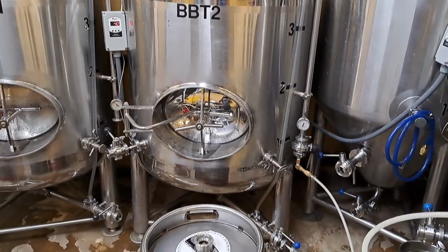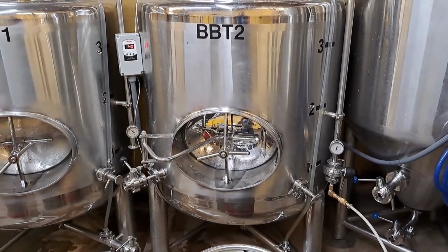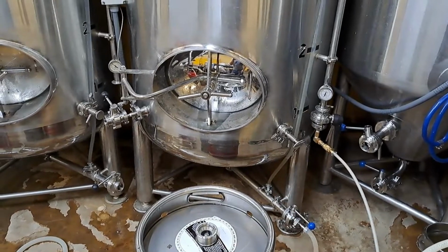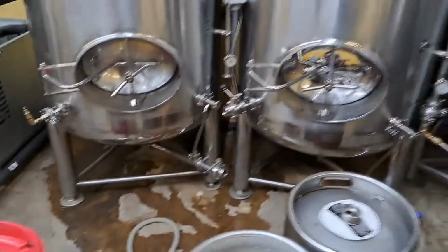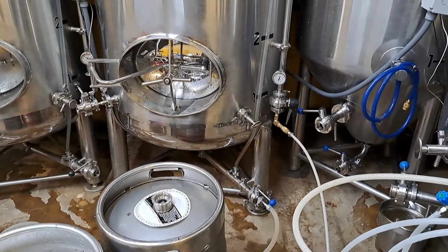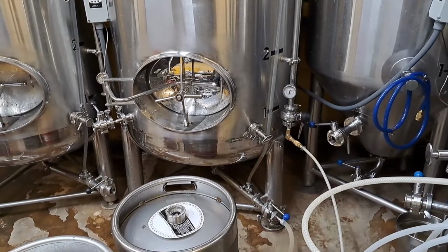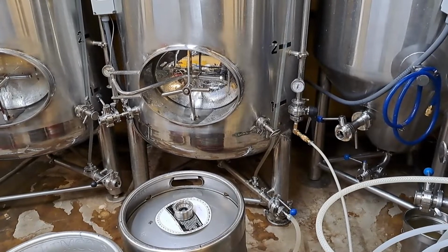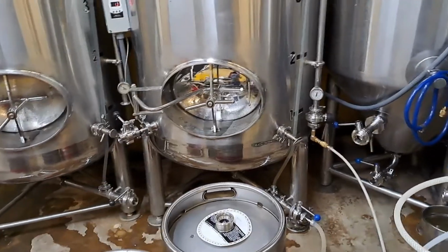So just a consideration, you've got to watch that as you're filling the last keg, because it'll go down real quick, and you don't want to blast the keg with all the yeast and particulate that may have settled down to the bottom of the tank. Oh, and there it goes. So this is the fun part of it. That filled quicker than I expected, but like I was just explaining, the portion that's left is such a small volume that I'm going to grab another keg and just top a keg off, because that's not even going to fill a sixth barrel. So we'll see how that goes.